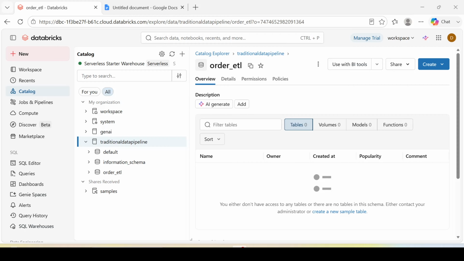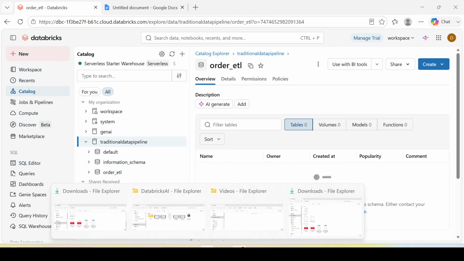So in the bronze layer, we'll be bringing in the files as is, for the history perspective. For the silver level, we'll be cleansing some data, removing duplicates and things like that. And for the gold level, we'll be preparing a final data set, AI-ready or business-ready data. That whole pipeline will be created with the help of Databricks AI. I'm going to show you how that's going to happen.